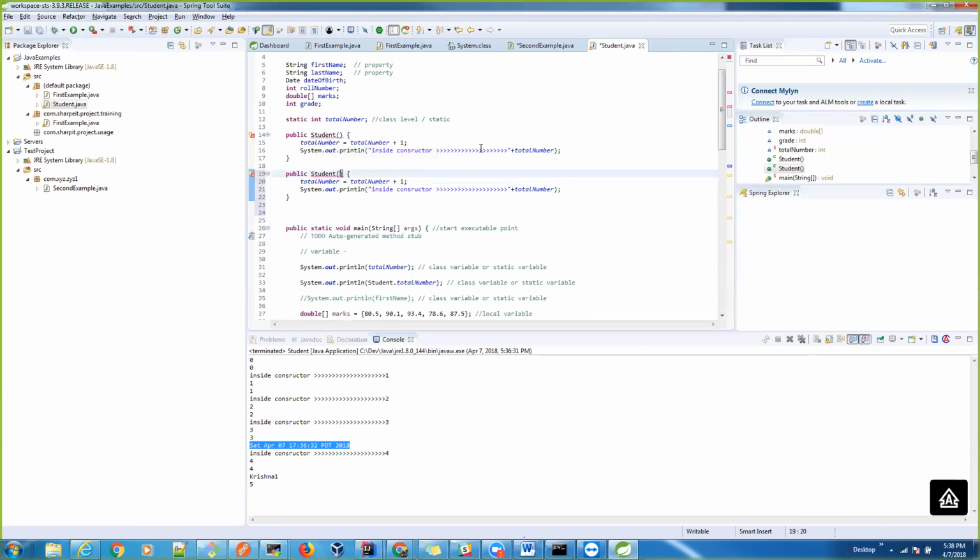So I'm going to create an int, maybe a string. I'll pass a string message, right? String message. I'm going to print.